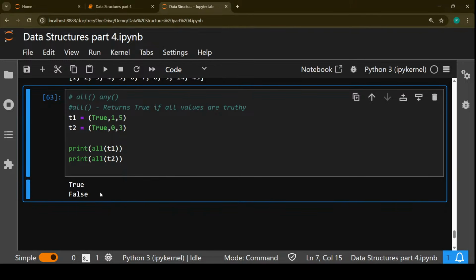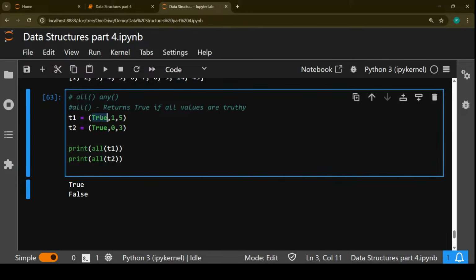Now why is this so? In t1, the values are true, which is a Boolean value and obviously true. 1 and 5 are integer values greater than 0, and all positive values greater than 0 indicate true. In the t2 example, there is true, there is 3, but there is 0 also. And 0 in Boolean says that it is false.